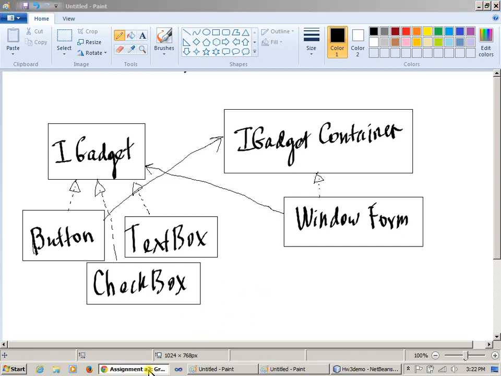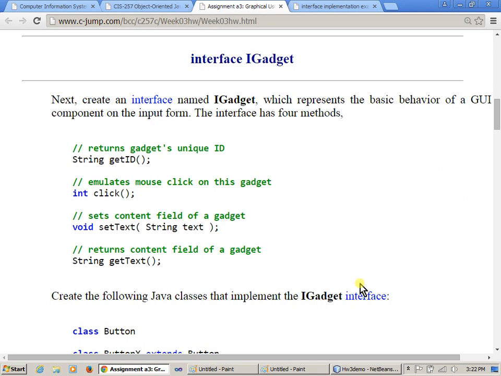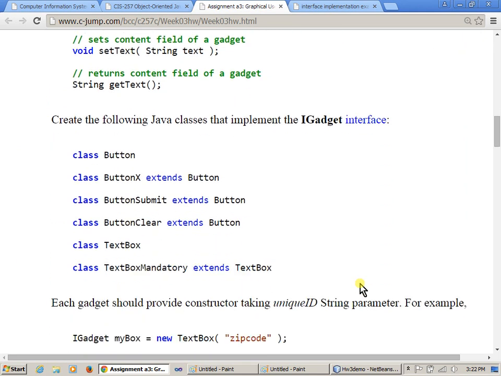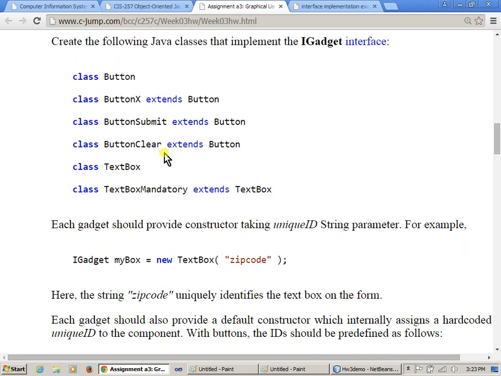So not a very difficult interface to deal with if you think about graphical user interface components. Well, sure enough, a button could naturally respond to these methods and a text box and all others as well. So moving on, let's see what else is here. And there it says, look, let's support the following graphical user interface controls in this emulation. A button, okay, just a generic button. Button X, which is like this X button at the title bar of the form.